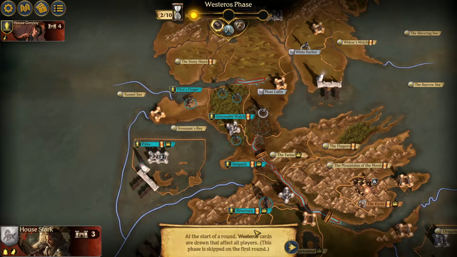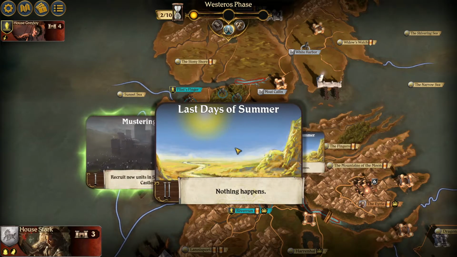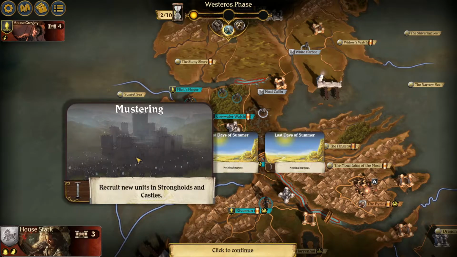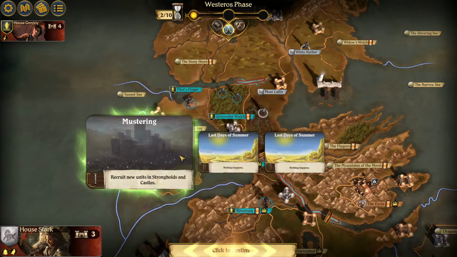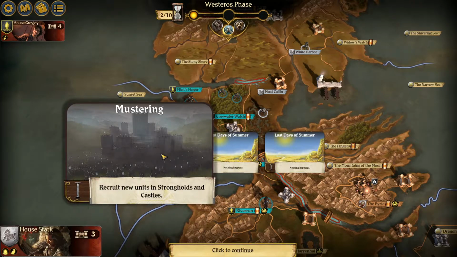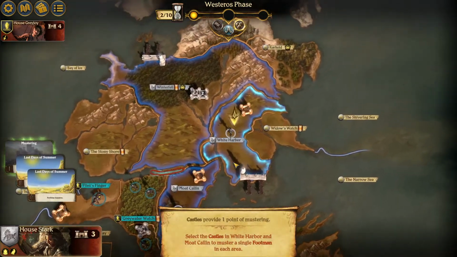Westeros phase. At the start of the round, Westeros cards are drawn that affect all players. This phase is skipped on the first round. Okay. Last days of summer, nothing happens. Mustering, recruit new units in strongholds and castles. Oh. So we want to muster. It's easy when we see, eh? Mustering. The mustering card lets players add new units to castles and strongholds they control. Let's pick that rather than nothing.